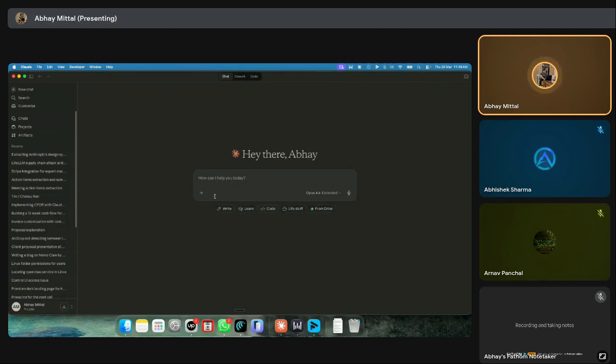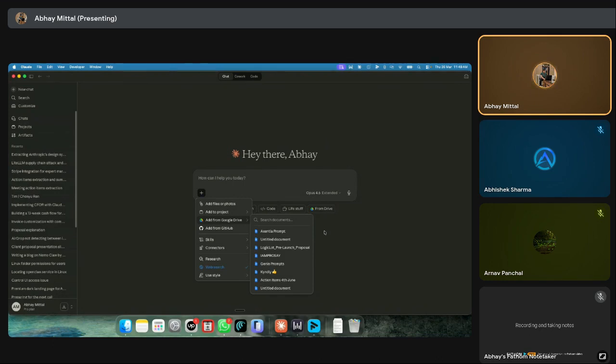And there's a bunch of modes. I've integrated my Google Drive, so it sees my Google Docs as well. Maybe I have some kind of prompt or a design system written somewhere, and other things that are repeatable. I can just import that, and that becomes a part of the context, so that I don't have to copy and paste and give context again and again. It just picks this up.